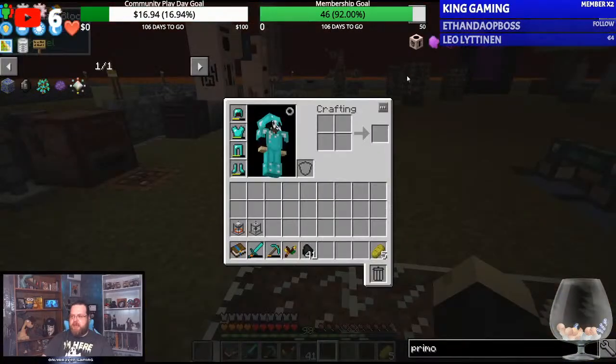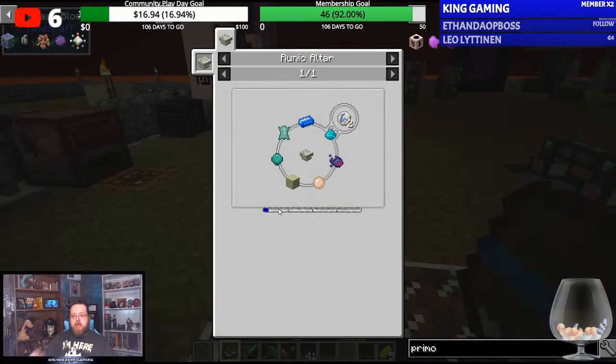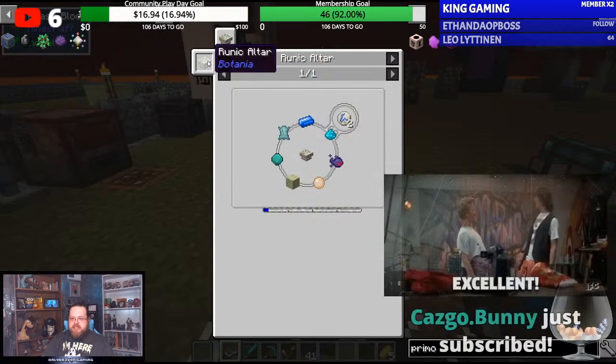So now it said I needed to make something else. Where's the book? Next is 2 runes of the water. Oh, okay, so this is where I use the runic altar again. That's that thing that stole my sword.